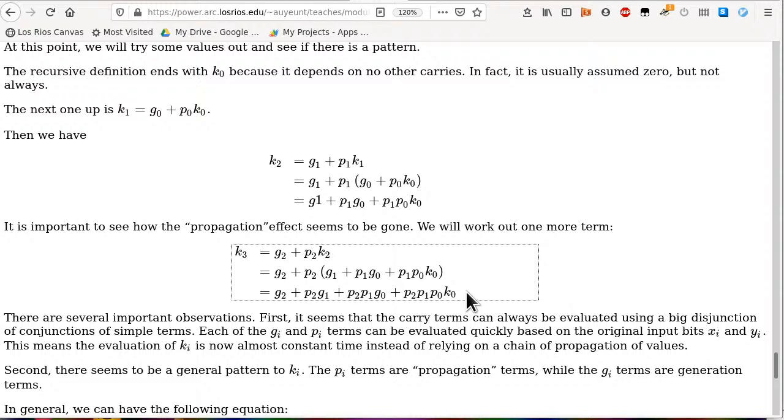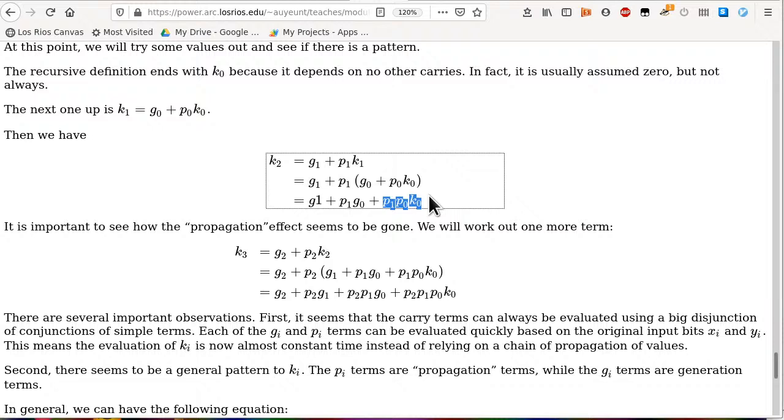Let's pick out the most difficult one. It takes one propagation delay to come up with all the p terms. k_0 is presented as an input, so it doesn't take time to compute it. So that means to get this conjunction done, it's going to take two propagation delays, one to get the p and the second one to get the conjunction.